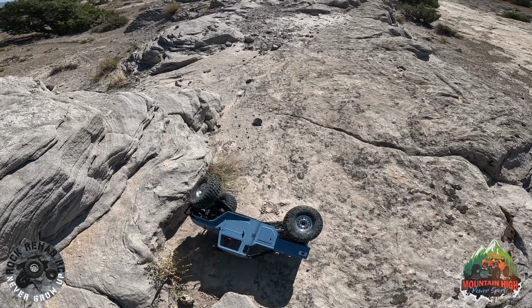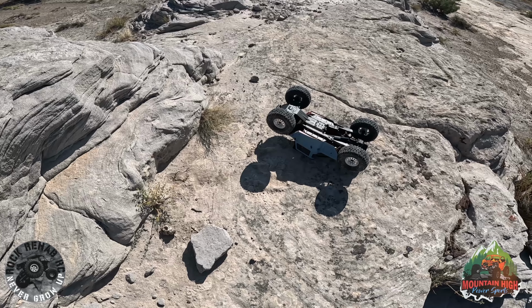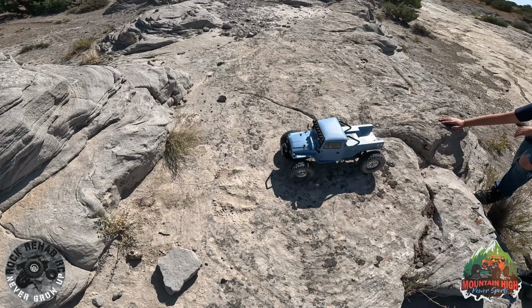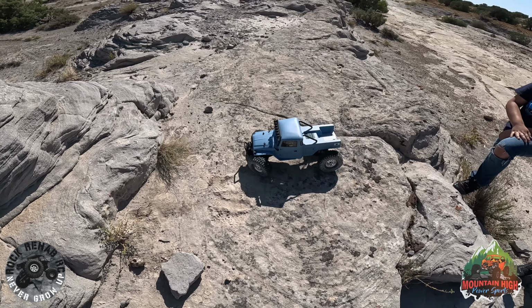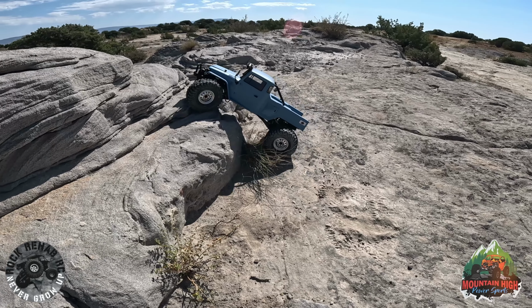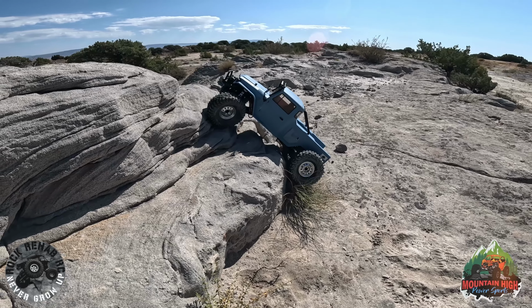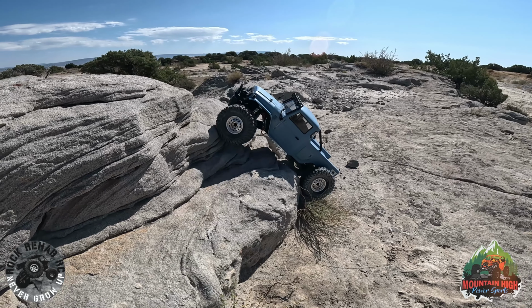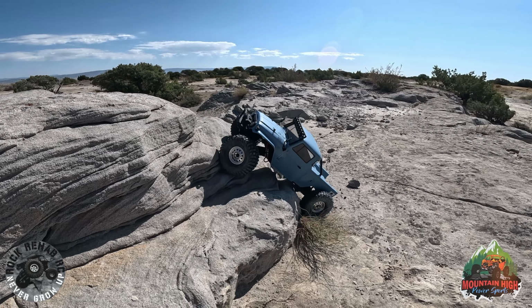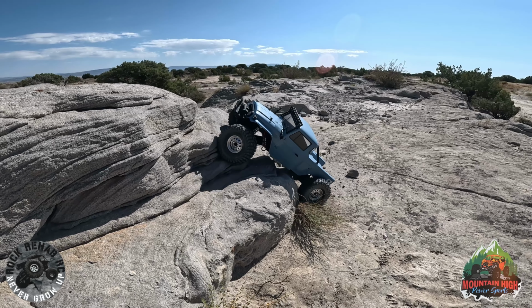A little self-recovery if we can. Nope. A few more scratches on the roof. Try to go up that line. Now these are the Pro-Line BFG tires. I think they're the MTs. I don't remember the exact model of them, but they're in the G8 compound, so they're not super sticky.